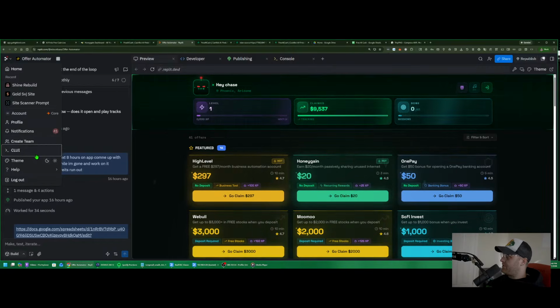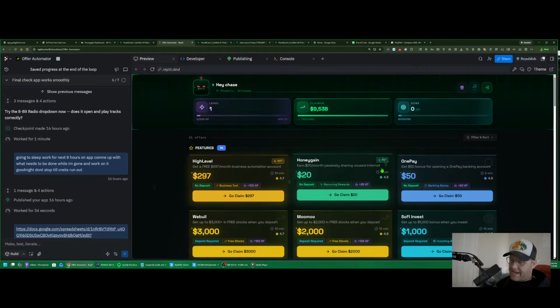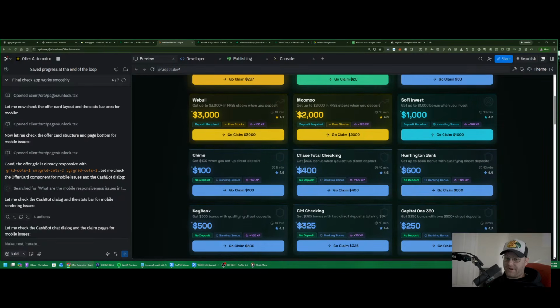Now, Replit's really cool. It's a little bit expensive. I've been hearing from some people that I need to use Claude Code instead of Replit because it's a lot less expensive. I have been wanting to set that up, but I've been so deep into building this app that I just wanted to make sure that I could get this out before I go on to another piece of tech, because there are so many different apps and things that you can get set up on.